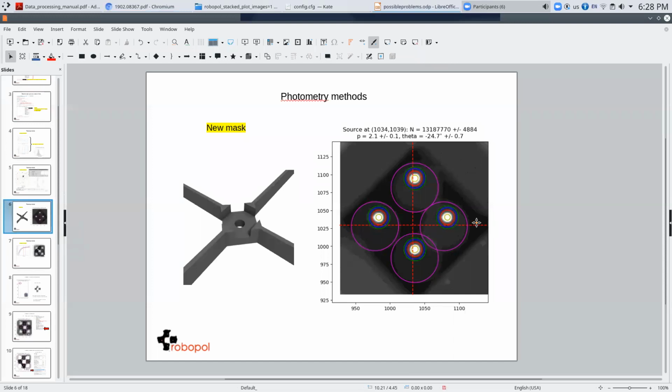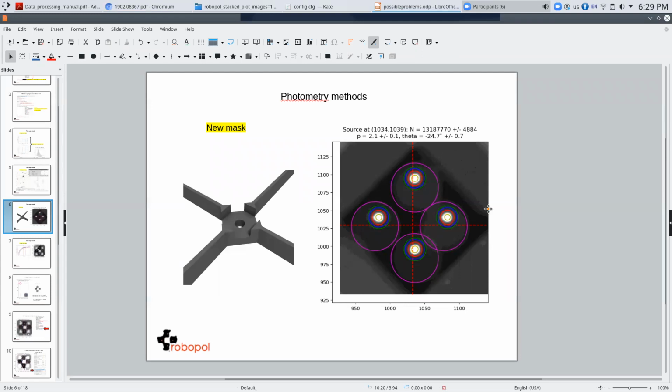So potentially it is better for this project when you want to measure galaxies, and it's also better in the case of bright standard stars. The problem is that pretty much all existing unpolarized standard stars are very bright. They are of 8th, 9th magnitude in the best case, and usually even brighter.